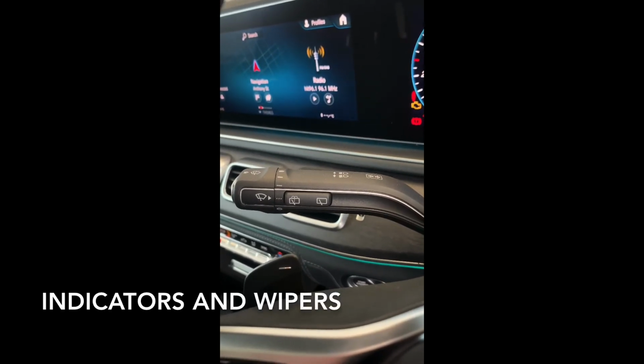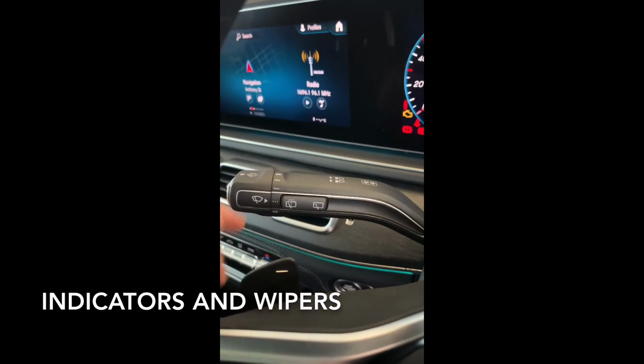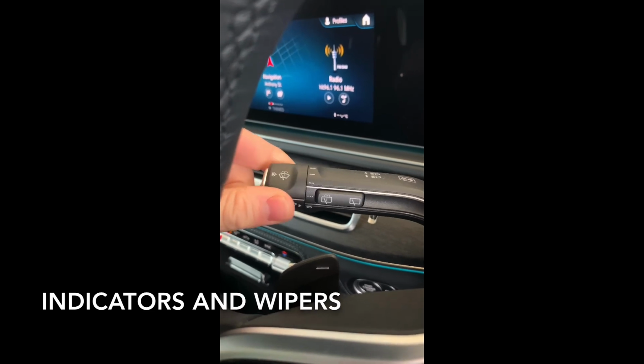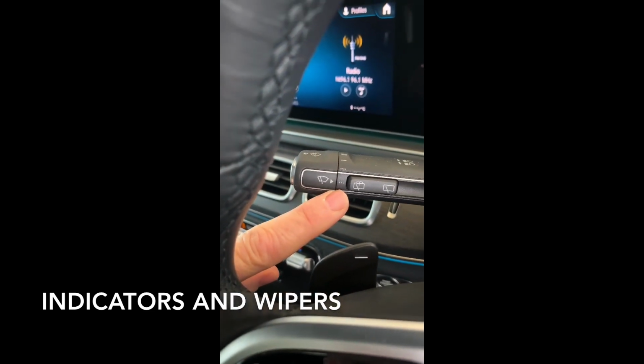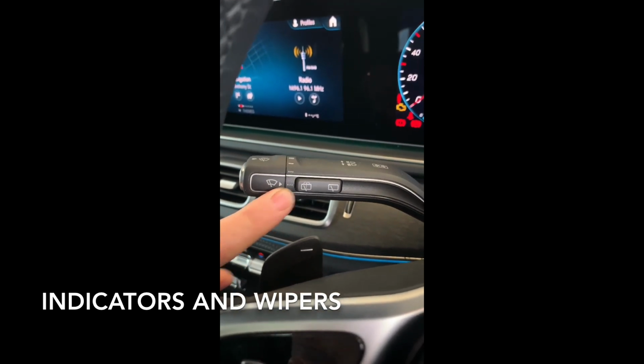Indicators and wipers can be found on the other side of the column. Indicators left and right, of course. This dial on the outside here adjusts the speed of the wipers. When it's lined up like that, that is the automatic setting. The little switch in here is for the rear wiper.